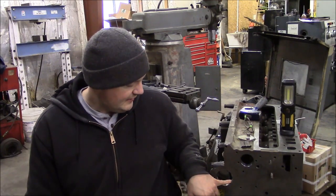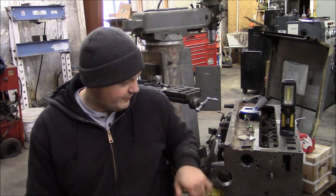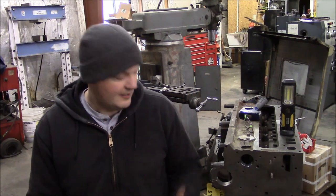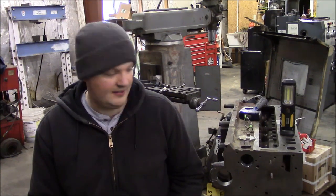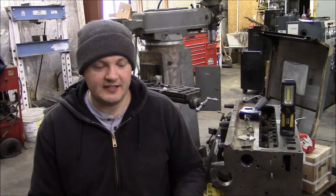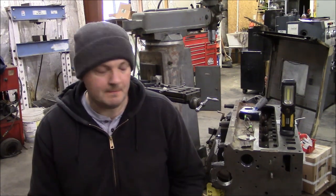Now in some cases of severe damage, they have to go in and spray weld the bores and build everything back up. It can be very, very costly, to the point where it may not even be worth salvaging the block. This one wasn't too bad. I had a spare main cap off of the other engine, so we used that cap. Of course, they had to be matched together. The caps are doweled, so they had to be fitted together. But we were able to save this one. It wasn't a big deal.